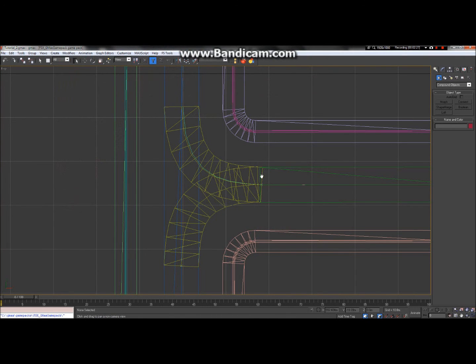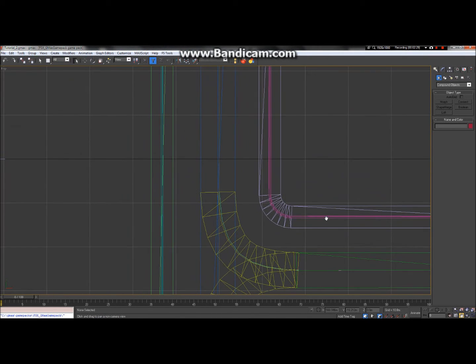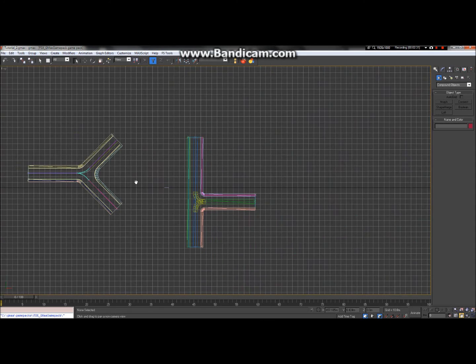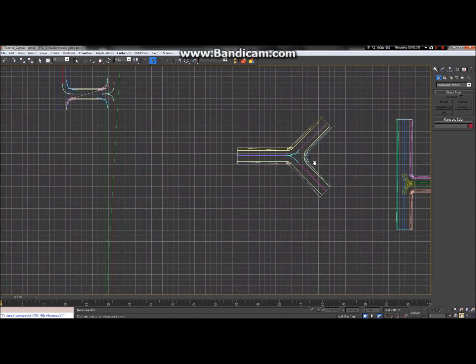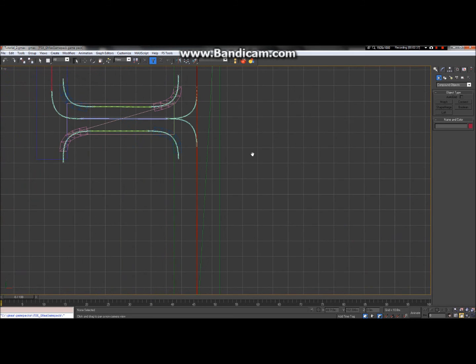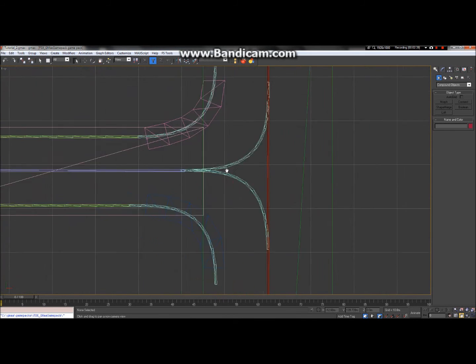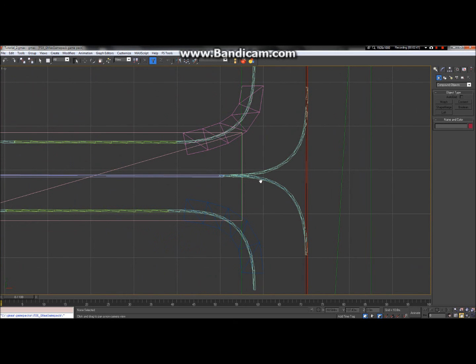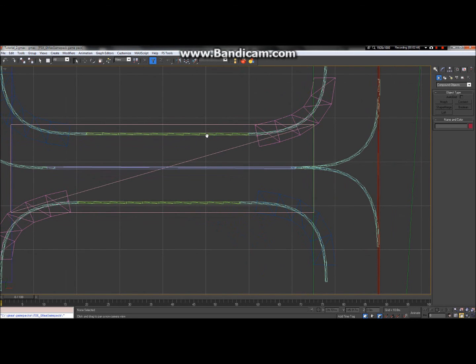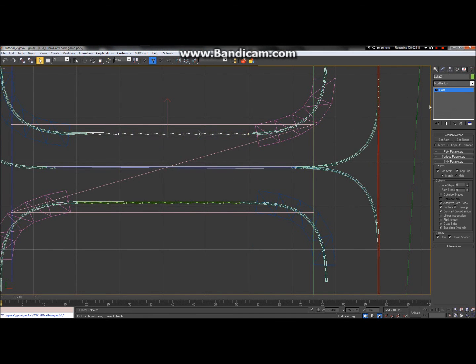So back in Gmax here, I guess really the one thing I want to stress a lot here is to make clones where you can. So again, like we did, we had all these curves here are clones. These two edge lofts here, which in fact I need to edit this loft because we only need one pass step. But you'll notice when I edit that one loft, since they're instances, it does the same to this one, so I don't have to do the same thing over again.